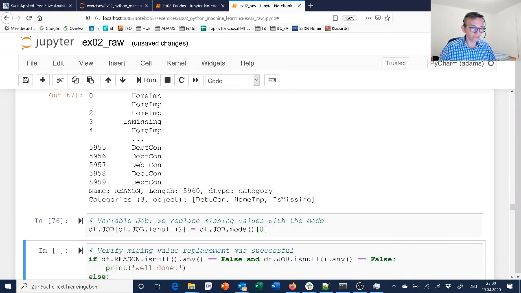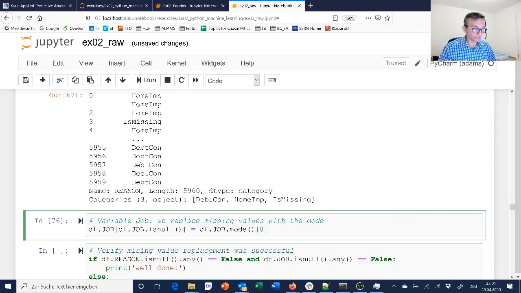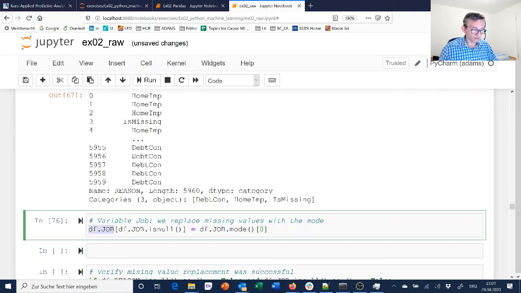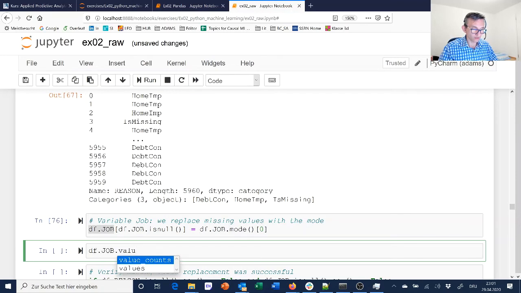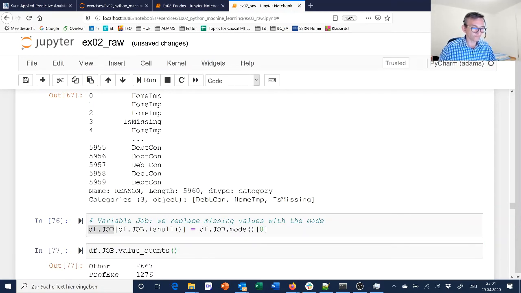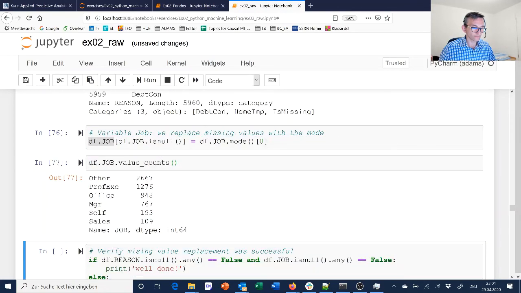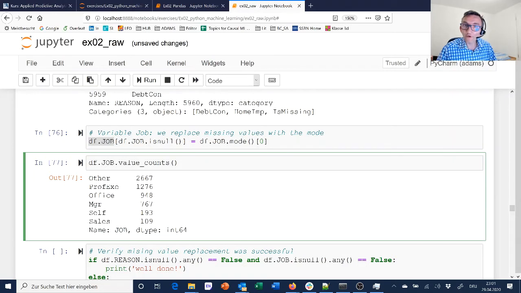Well, we don't see any output here, but we could get some if we just use value counts once again. Well, I did not store the previous output, but okay, so now we have 2,667, and that is why I made a copy of my data.